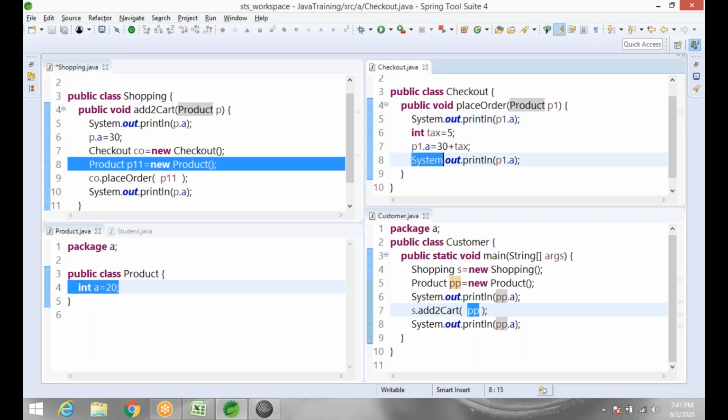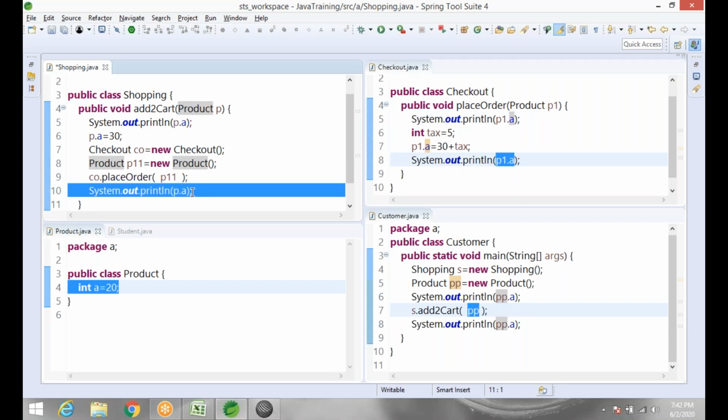So what will it print here? 35. Okay, 30 plus 5, 35. But this place it will print 20. Now you did 35 and all that. When you come back, what will it print here? 20, 35, 30?